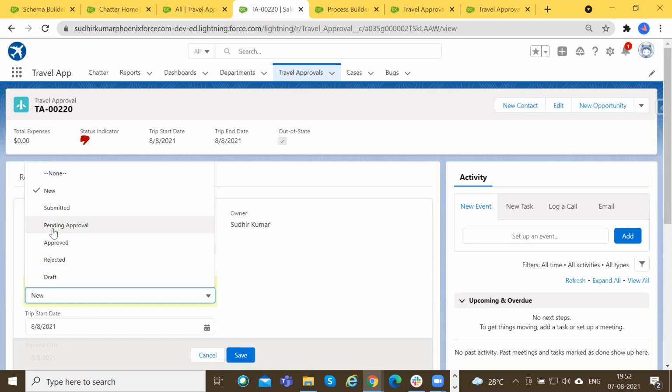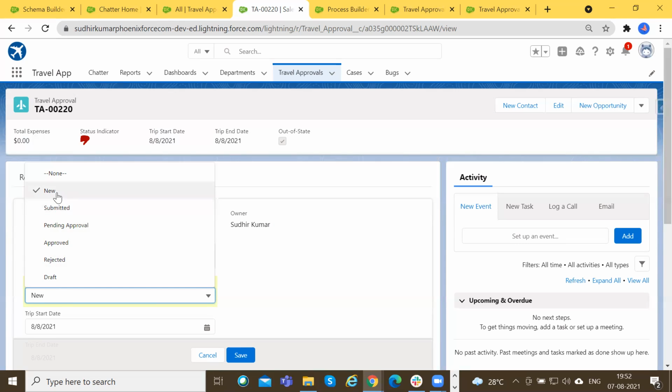Looking at the pick list values, it looks like there would be some approval process on this. Other values like pending approval, approved, rejected, or submitted look like they belong to different stages of the approval process.